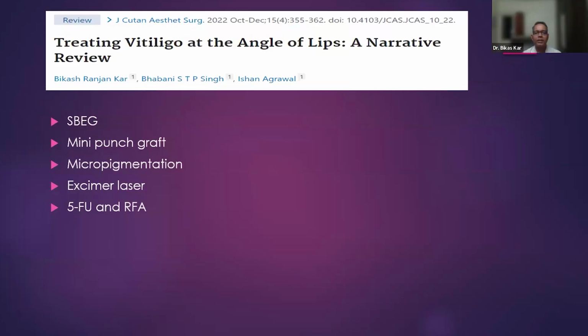Yeah, basically this is equally stigmatizing. People who have vitiligo, even if it's small, 2 to 3 mm, but it shows. So anything on the face which looks short is equally stigmatizing. So we need to address that. Recently, I am working on this phenol therapeutic wounding with phenol. And before that, I was working on radio frequency ablation followed by 5FU. And that gave me very good results. Okay. And let us see how it comes out.